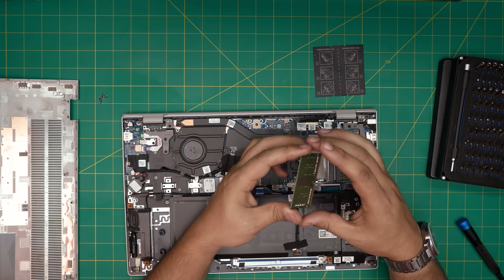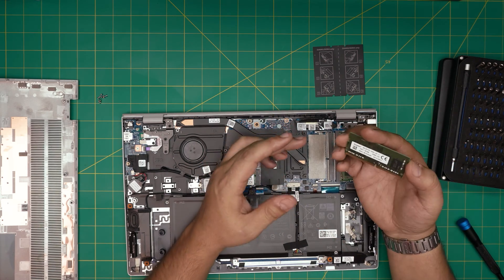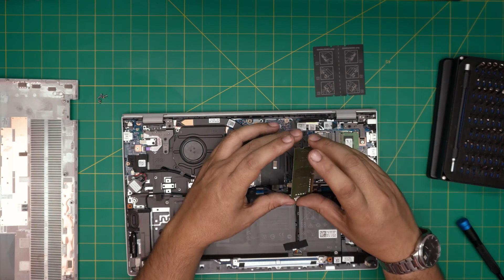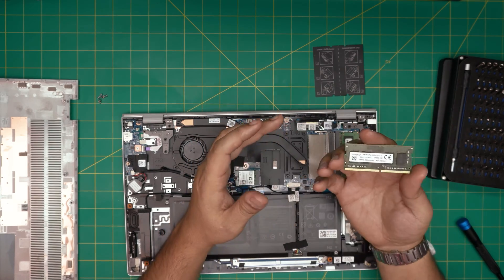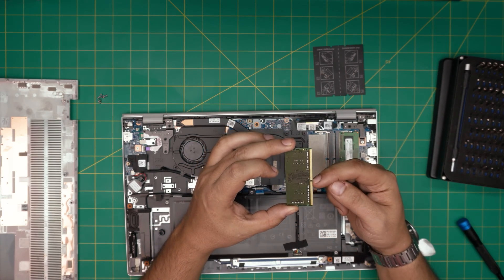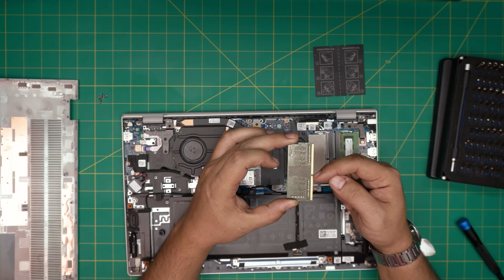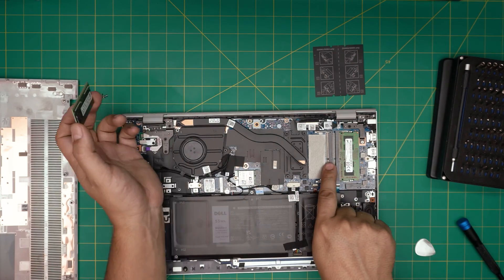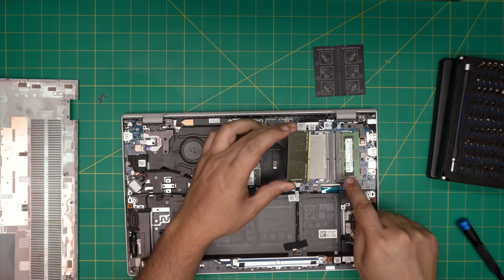You can have any combination you want. These are DDR4 RAM — I'll leave a link if you want to put in 8 gig and 8 gig for higher capacity and compatible options. When you have the new RAM and want to plug it in, you have to make sure the notch on the RAM is aligned correctly. The notch is not centered — it's slightly offset.